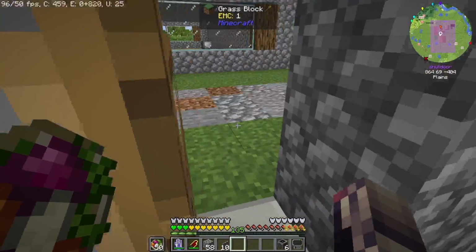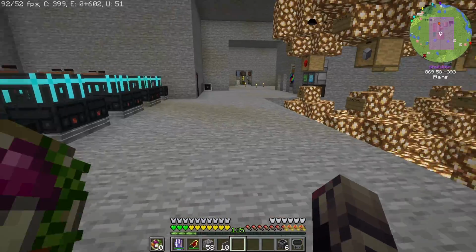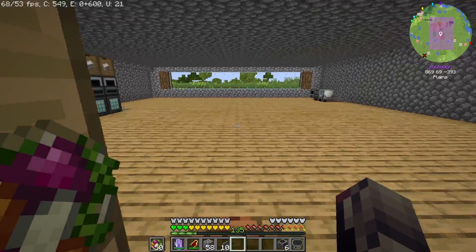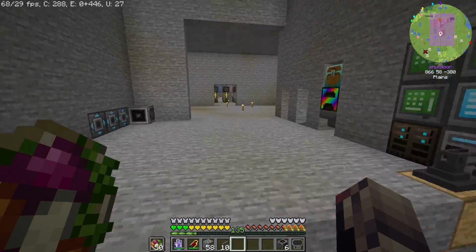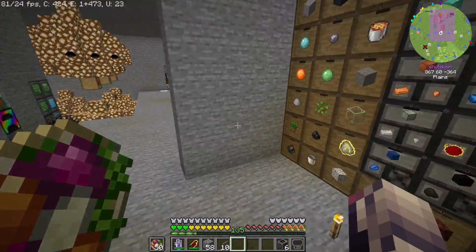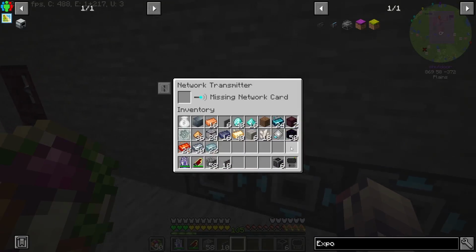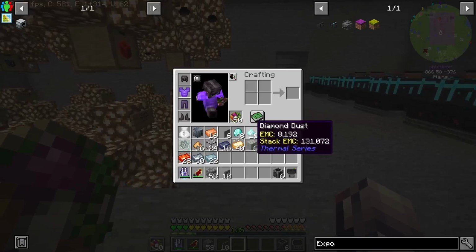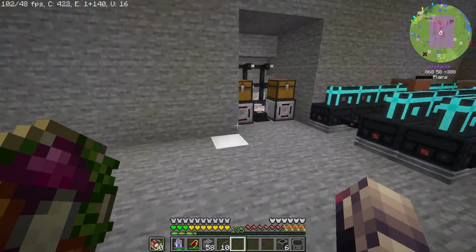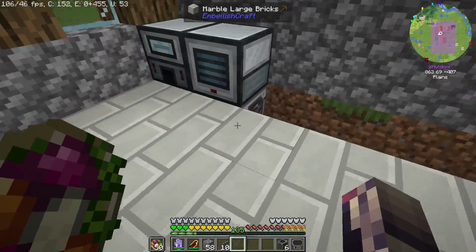Let's actually go downstairs. You're probably wondering why I didn't put it in here. Well, I have some plans for this building, and I don't want to put auto crafting in there. I was thinking of actually putting it here originally, but I decided against that. So, yeah. I will put this here. Alright, so we should now have lights and everything.